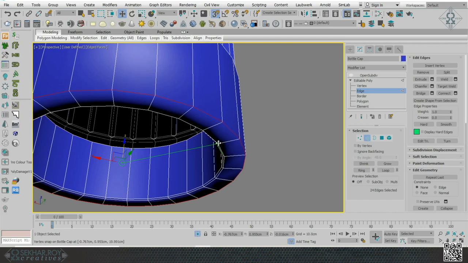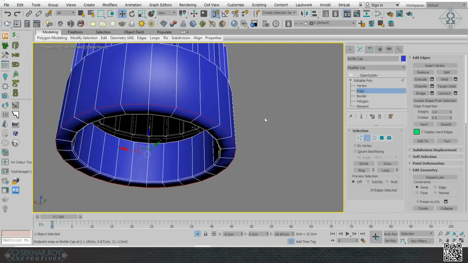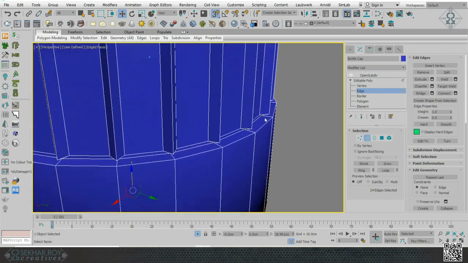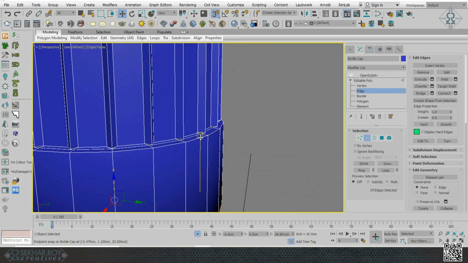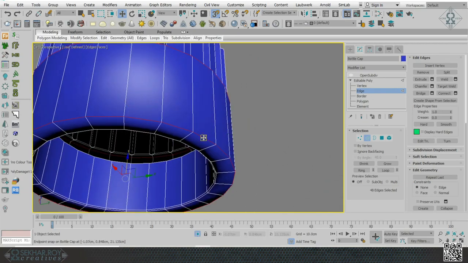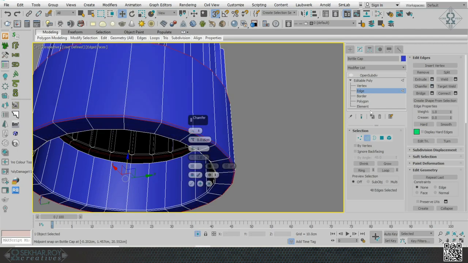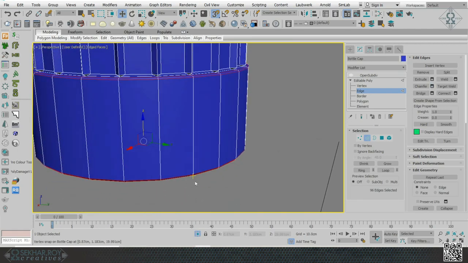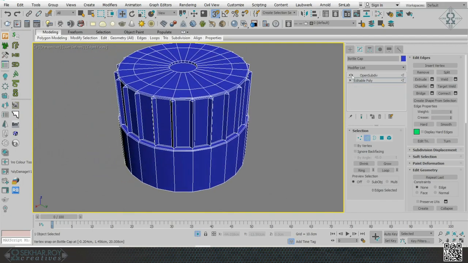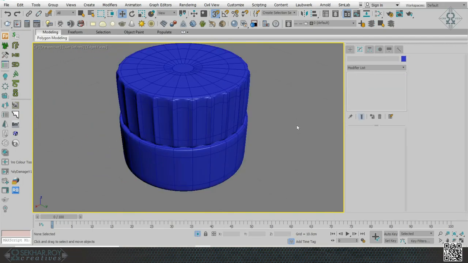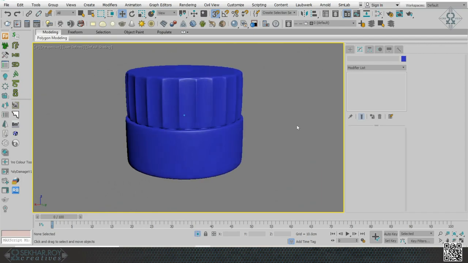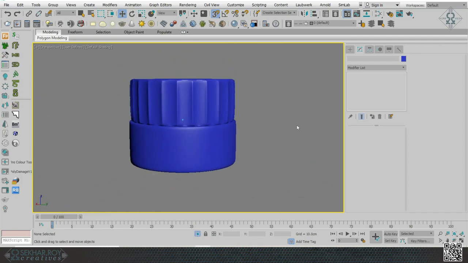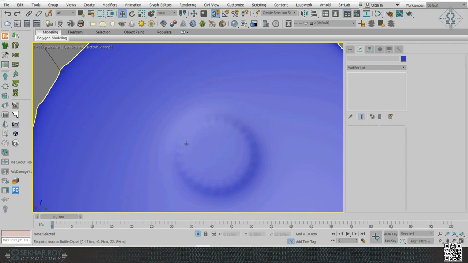I'm going to move this down to match with this. I have my snaps active, so that's a straight edge. And so we need here at this level, this edge and this edge chamfered. It remembers the last value, so it just looks good. And OpenSubdiv on, and that's our gap. That's the gap model.